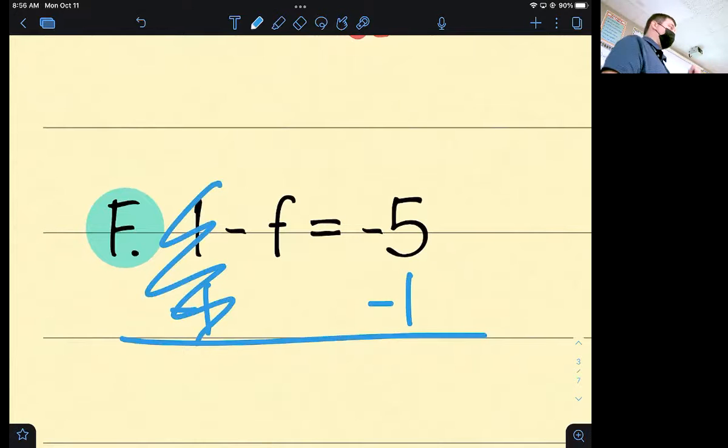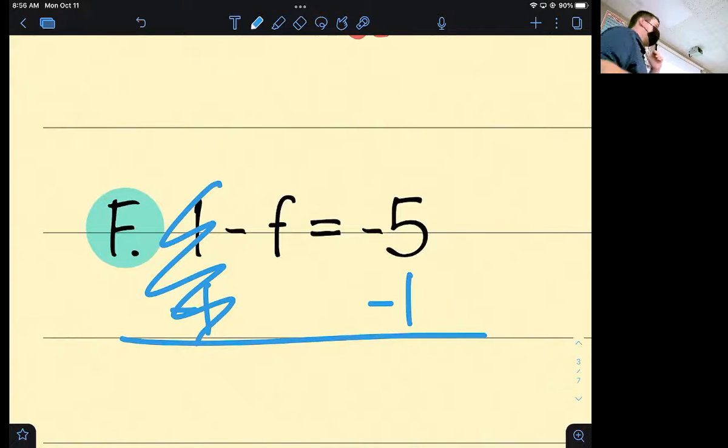Now, right here, I could have someone get really confused on this problem, because I don't know how you were taught to do equations when you were younger, last year, the year before, but some teachers, I've heard them say, well, I just tell the kids to do the opposite of what the operation is. So in that case, they see a minus sign and that would mean to add. That is not true. Well, it's only true sometimes. It's not true when you have your variable term written second and not first. Sometimes they write it like that.